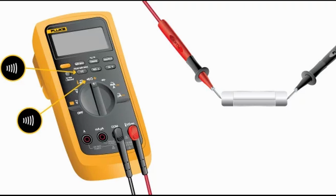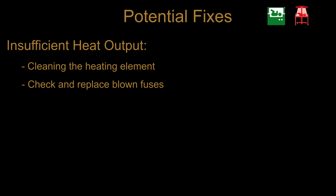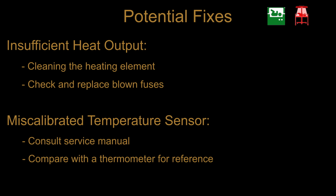Realize that you may have thermal and electrical fuses. While blown fuses can be replaced quite easily, a blown thermal fuse may indicate that heat is not being vented properly by the system. In this case, it may be necessary to replace the fan as well. If the temperature sensor is not displaying accurate readings, consult your manual for information on how to recalibrate your sensor. Each device will have its own process for resetting calibration. A reference thermometer can help with accuracy of calibration.